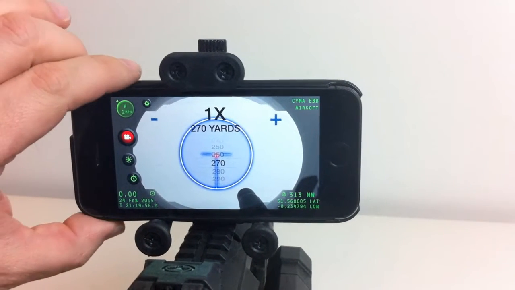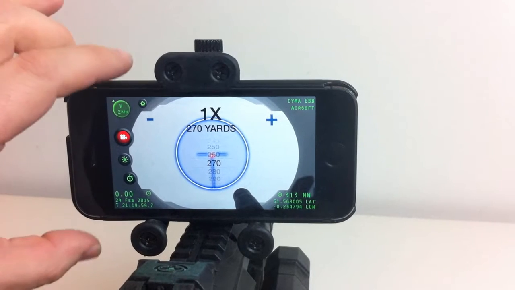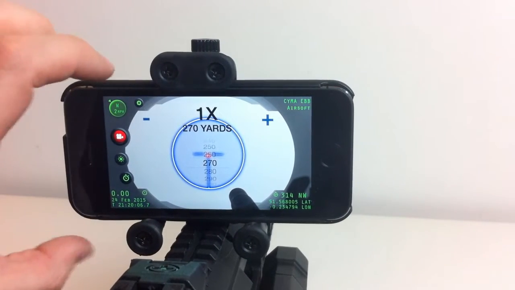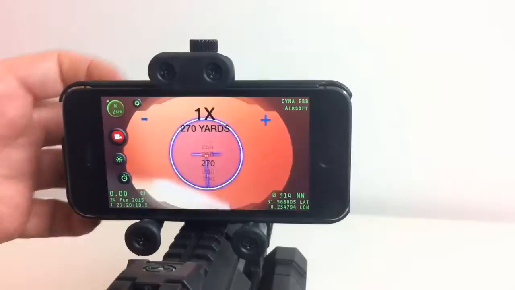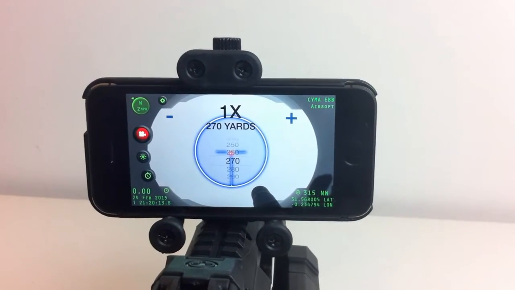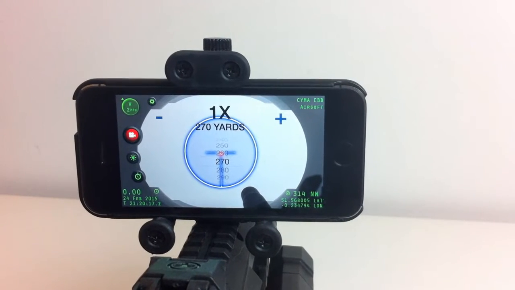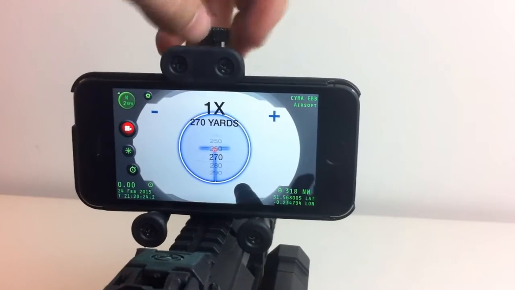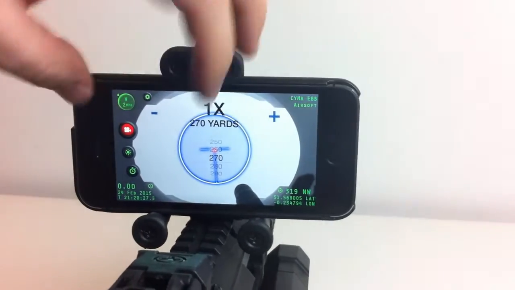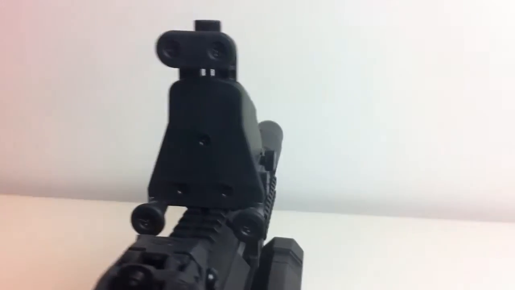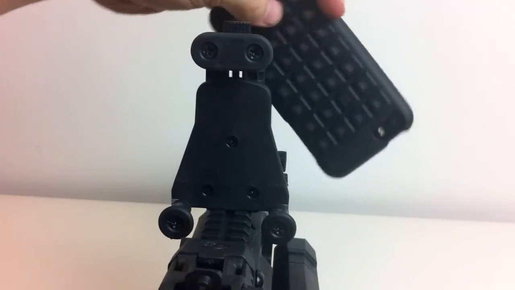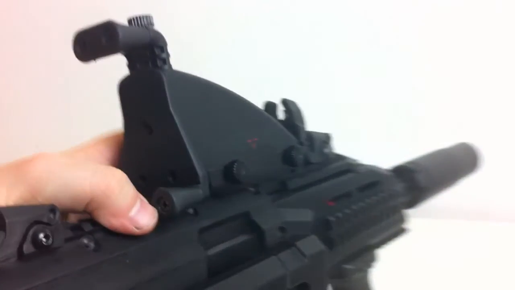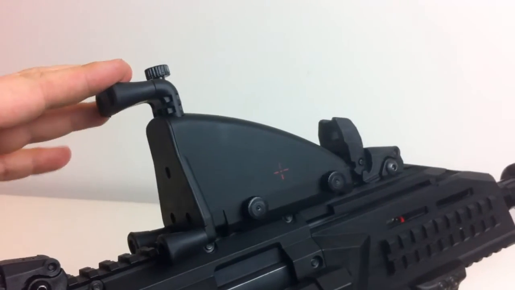However, I would also recommend not to use the case that comes with the mount if you're going to play airsoft with it. Buy a good case that will protect the screen and the rest of the phone. Especially try to get a ballistic case, because playing airsoft you don't want to damage your phone. The mount is pretty much universal. You can unscrew this screw up here and then pull the clamp up, and then it releases the case. The case, as you can see here, doesn't protect the camera or the screen. But you can use basically any case you can find out there in the market.